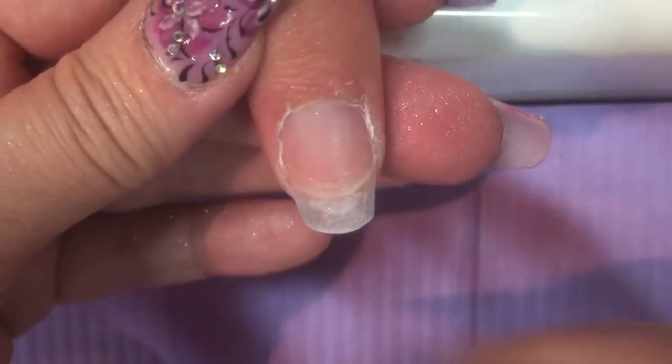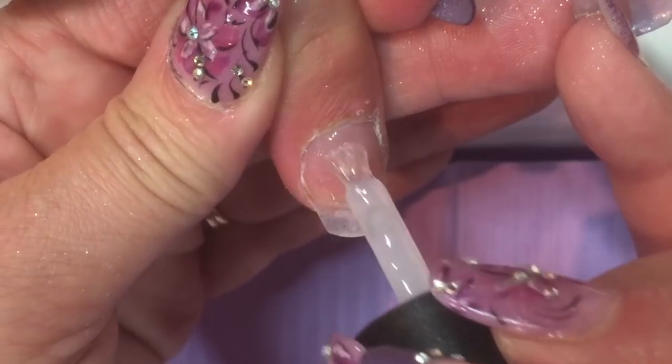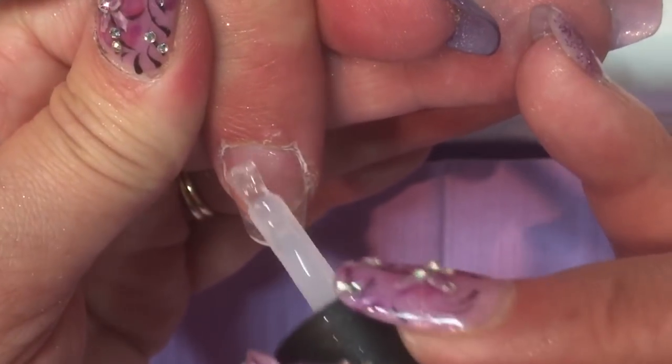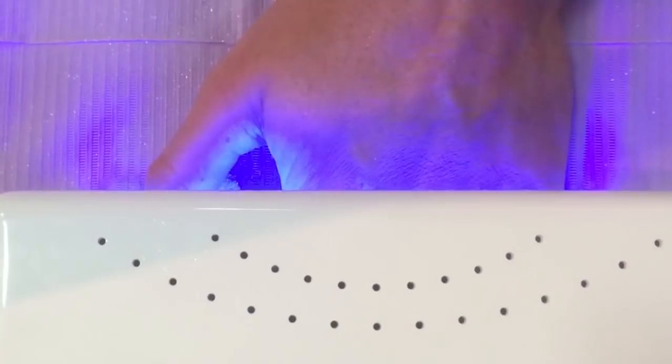The first layer of poly base will extend from the cuticle line to the free edge and will not be dipped. Apply a thin layer. Cure in an LED for 30 seconds or a UV for 120. You're going to get ready to do your second application of your poly base.